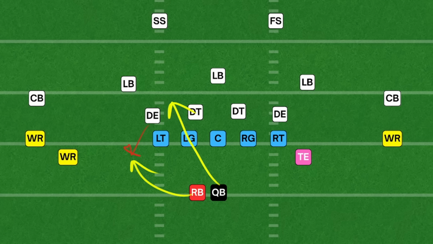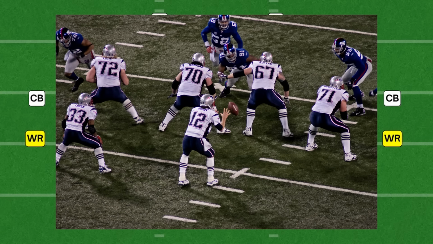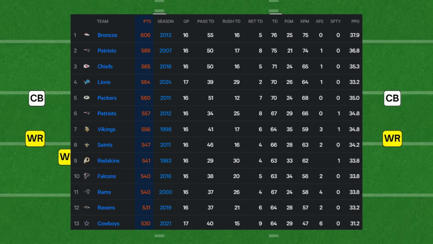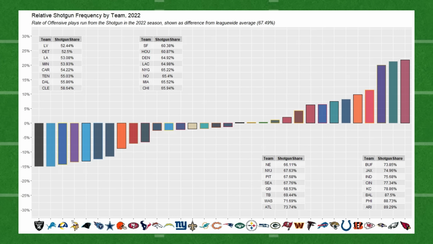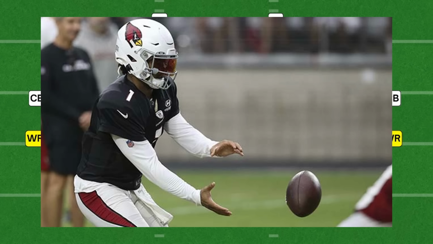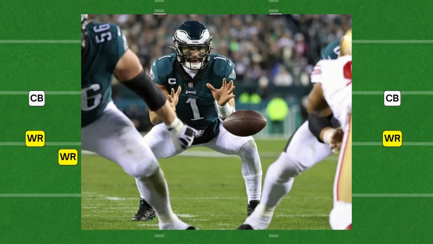The 2007 Patriots used shotgun as their primary formation and scored 587 points, a record at the time. They combined Tom Brady's quick passing with running backs who could catch out of the backfield, making the formation incredibly versatile. Today, NFL teams use shotgun about as often as the single back formation. A few teams like the Cardinals and Eagles use it on more than 80% of their plays. It's become the standard because it maximizes the quarterback's vision and reaction time while still maintaining running threats.